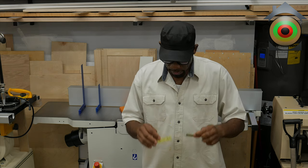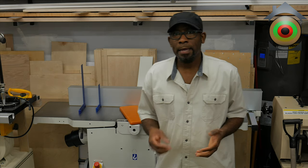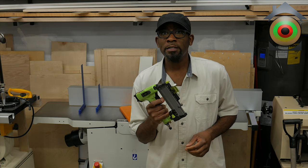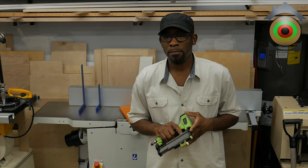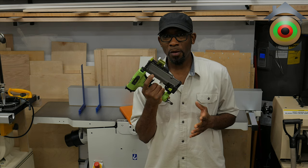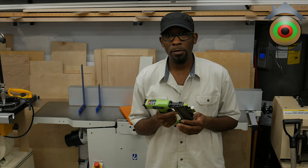So even on my most delicate trim pieces, I can use this nailer with confidence, knowing that I'm not going to split or destroy that delicate piece. So that's why this is my go-to. It's my most versatile, and it's also a very, very dependable nailer.